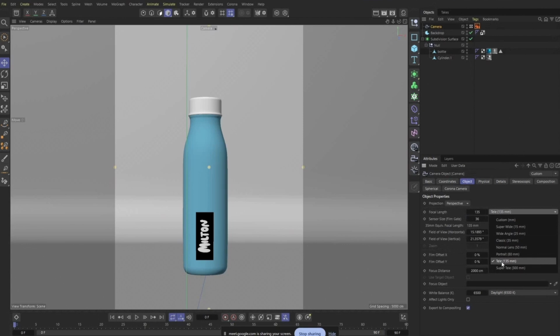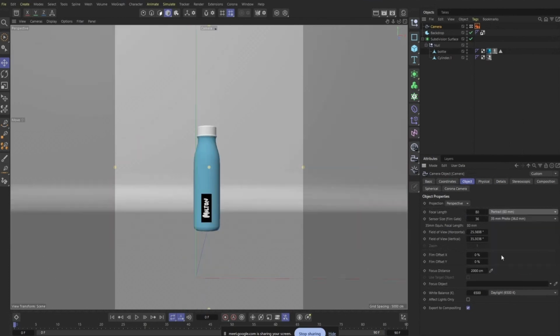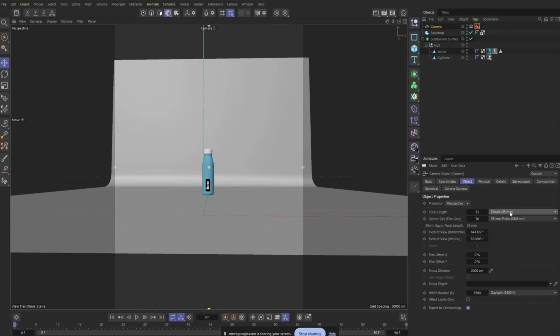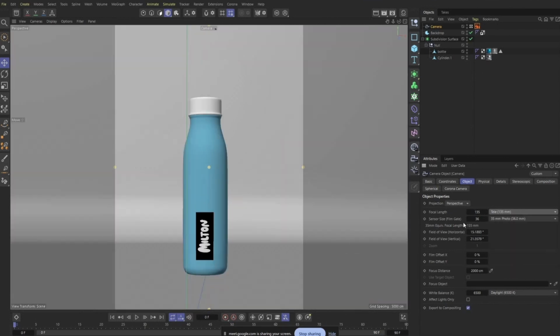If you are supposed to give it any other, this is actually a prime lens, normal lens. The normal one is a prime lens. This one has a wider field of view. So this is what I use.